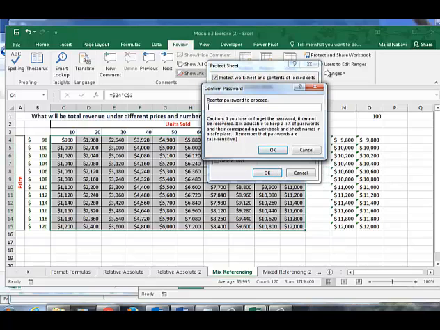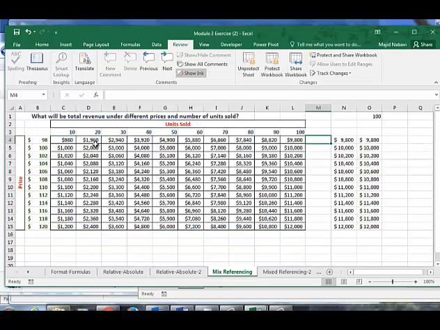Excel asks for the password one more time. If I click on any of these cells, I cannot even select them, so I don't know what's behind these numbers. But I can select other cells. I can change the input of these formulas. For example, if I click on 98 and change it to 58, you can see the results will change. Changing back to 98. There's a change in outcome, but we can't see the formulas.